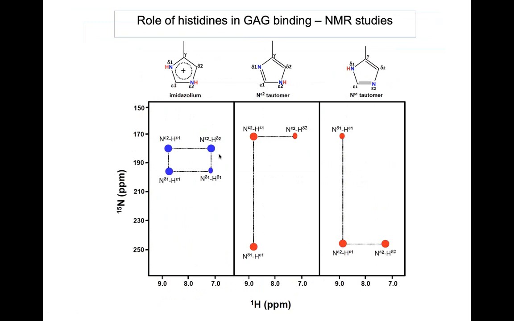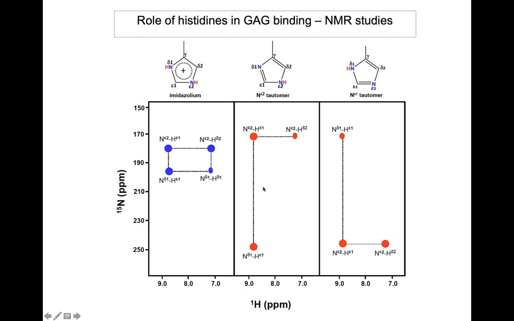Okay, so histidines. There is absolutely nothing direct. As I said, there are a couple of crystal structures which show histidines involved in binding, and maybe some mutational studies, but there's no direct experimental data. One great thing about NMR is that it's explicitly sensitive in chemical shifts. And histidine, unlike other amino acids, because of its side chain, can exist in three different forms: the so-called imidazolium state, where both nitrogens are protonated, the N-epsilon 2 tautomer, where the hydrogen is on that nitrogen, and the N-delta 1 tautomer.